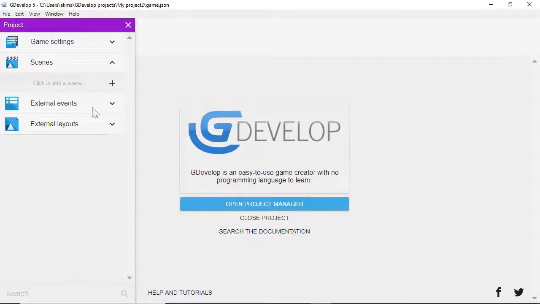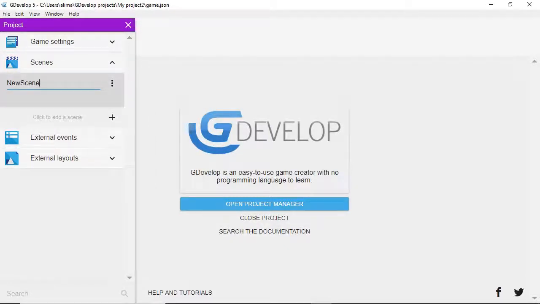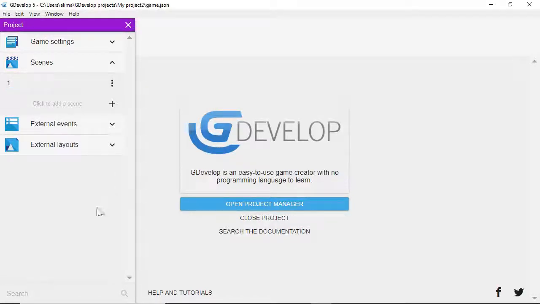Now we have this project panel pop up to the side here. What we want to do is look to this plus button that's below scenes. We're going to left click there, and we have a new scene that was made. We're going to left click on these three dots, and then select rename. We're going to name this new scene just one. We're calling it one just because one is very easy to quickly enter in for the scene. I'm going to left click down here to get out of that menu.